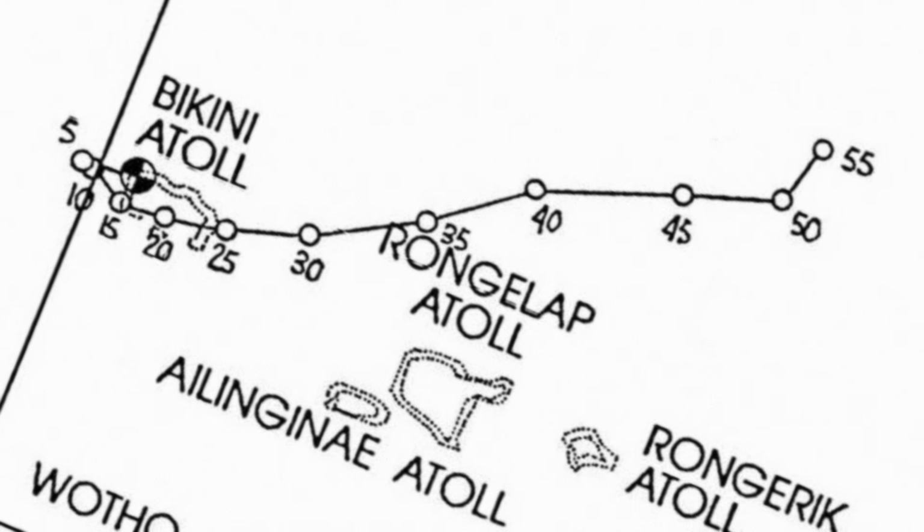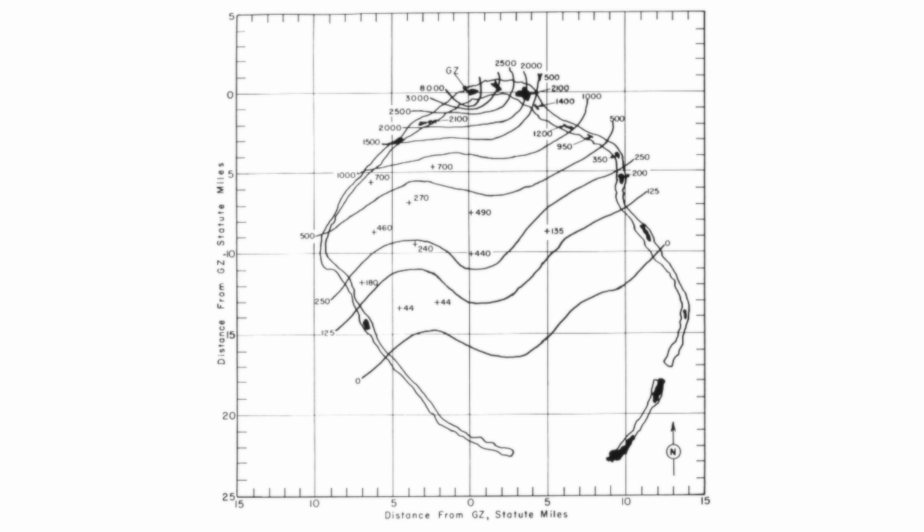When the weather balloon was launched, the path it traveled was relatively small, and the fallout was predicted to fall close to the site. Fallout from 35,000 feet was predicted to fall 45 miles from the closest inhabited area, while fallout from 20,000 feet was to initially drift east, then go back west once hitting the trade winds, eventually falling right back down on the lagoon. The fact that the weather looked good and the previous high-yield test Ivy Mike produced so little fallout added to the perception of the general safety of the operation.